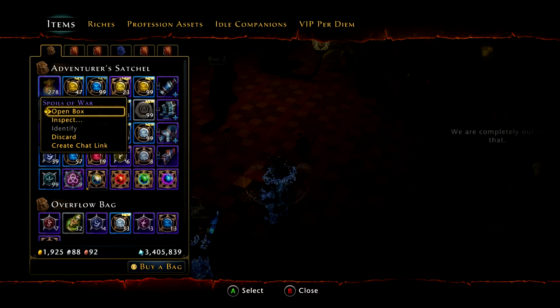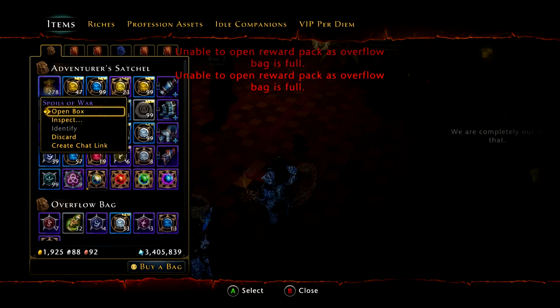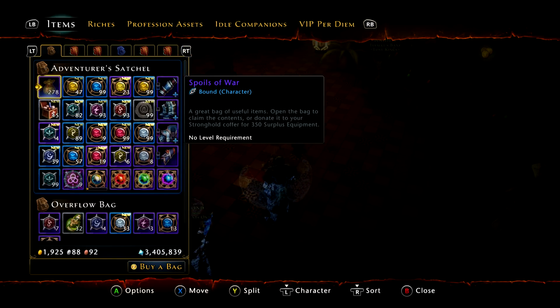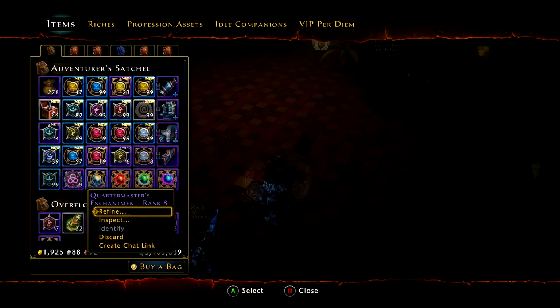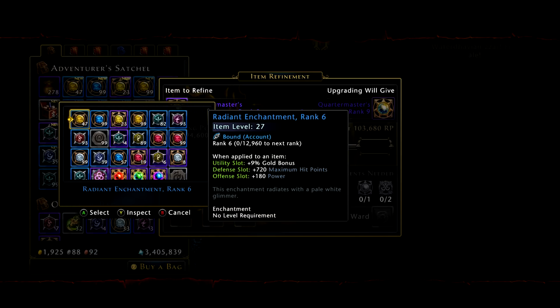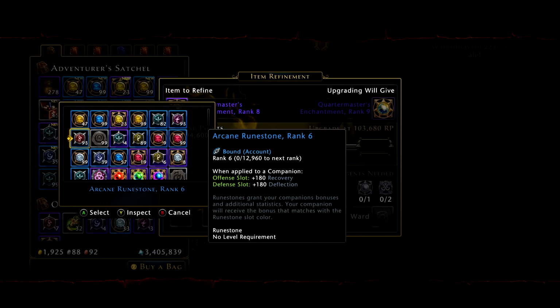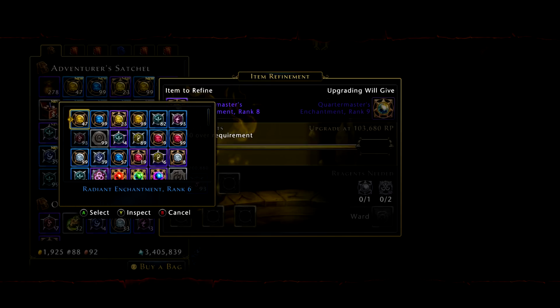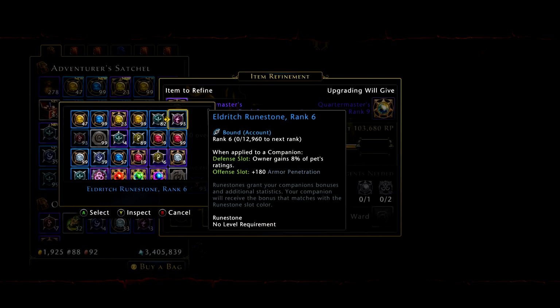Unfortunately, you can only have a few items in your overflow bag. And then you have to make more inventory space. So at that point, you may have to waste some refinement. Kind of, sort of. It's not really a waste, in my opinion, because you're making so much of it. So what you do is you take a rank 8 or 9 or 10 or whatever, and you load it up with refinement. It's a little bit of a waste.